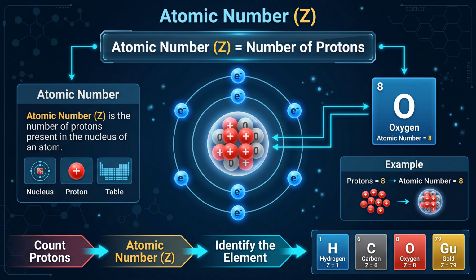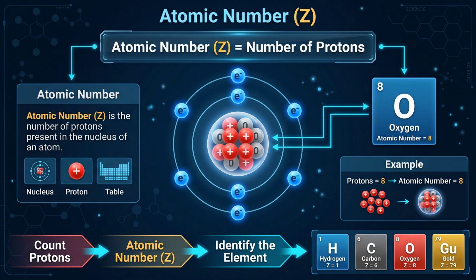Another important point is that the atomic number determines the electron configuration of an atom. Since the number of electrons in a neutral atom equals the atomic number, scientists can calculate how electrons are distributed in different energy levels. This electron arrangement controls how atoms react with one another, how they form chemical bonds, and what compounds they can produce. In other words, the atomic number indirectly determines the chemical behavior of an element, because it decides the electron arrangement. It is also important not to confuse atomic number with mass number.